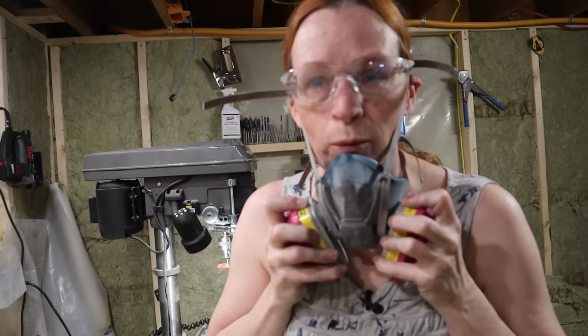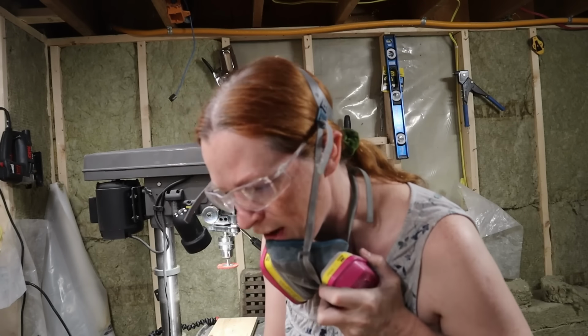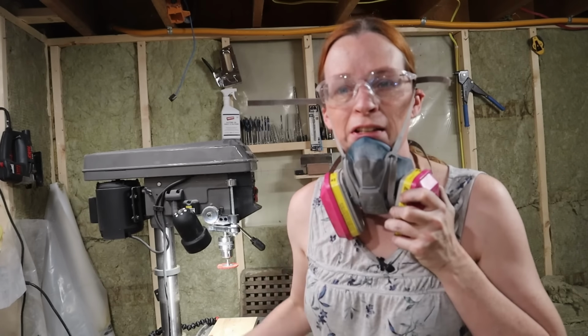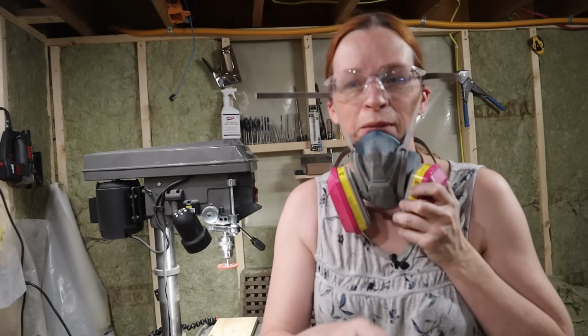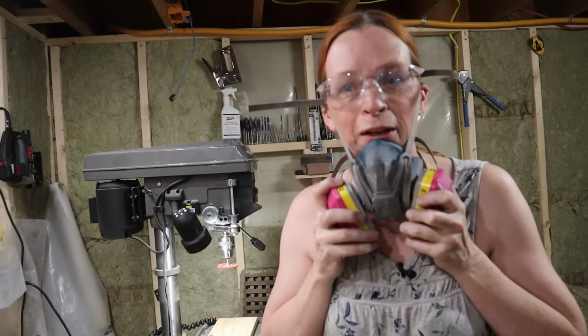Also, I don't know if you can see it on camera, but two things. One, there's no dust until I get to the paint, and then there's dust, which tells me it's not cutting the bronze. Perfect. Second thing is, the other benefit to this plastic is I popped off and my hand went into the grinder, because, you know, I'm smart like that. No harm, no injury. Another benefit of using plastic.